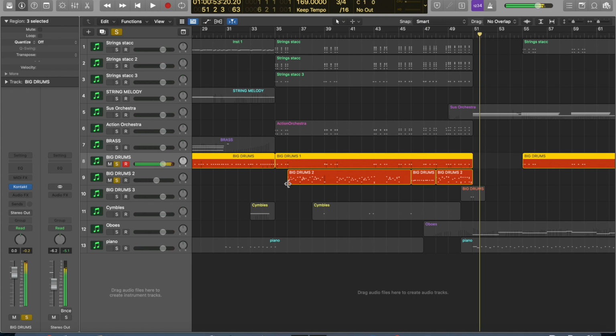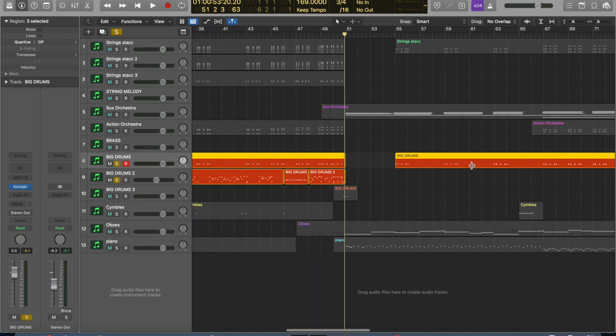Lots of fun. And just trying to find nice patterns. And yeah, that was fun to do. Yeah, so a few takes, and then again a little bit of quantizing and finding a few drums here and there which I wasn't keen on and just deleting them. And then finding the sweet spot that I liked, and yeah, that was that, really. So that was fun, and that obviously continues on there.